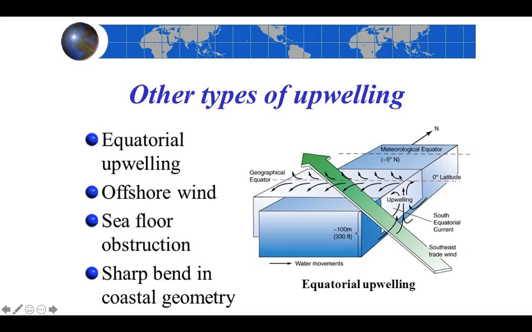You have the trade winds coming in from the northeast to the southwest, and the trade winds coming from the southeast to the northwest. These two trade wind systems converge along the equatorial zone, and we call that the intertropical convergence zone. When these two wind systems converge, they blow the ocean surface waters in opposite directions, and that results in local upwelling from about 100 or 150 meters deep in the ocean.